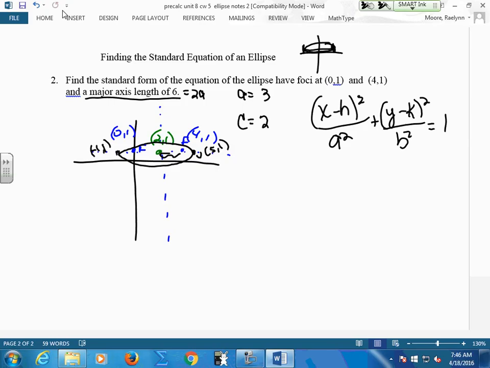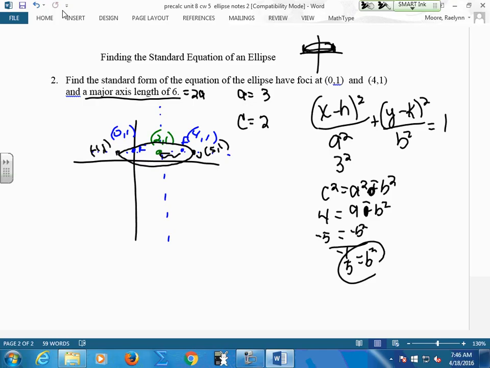Now we have to find B. We know A. We don't know what B is, so use your formula. And again, all you really need is B squared. Don't square root it and then have to square it again. Just stop at B squared. So C squared is 4. A squared is 9. Oops, sorry, 9. So subtract 9. There's your B squared. All you're going to do is plug B in and square it. So leave B squared. It makes your life a little simpler.